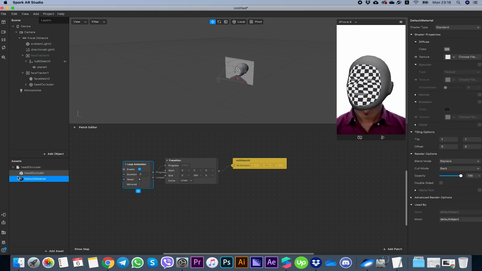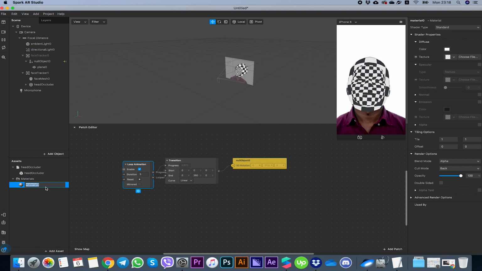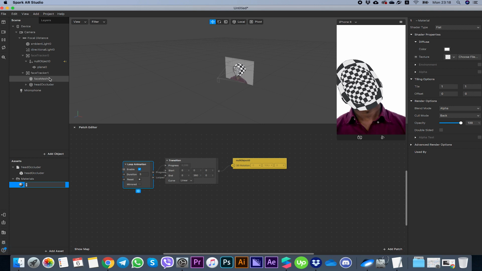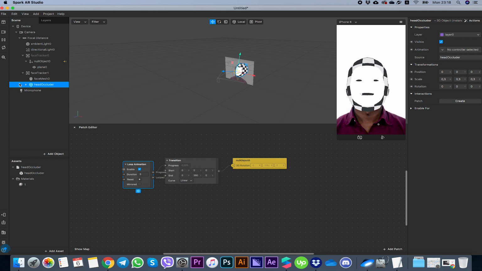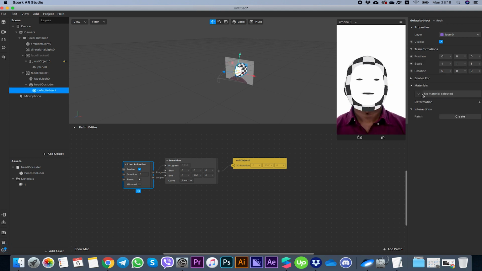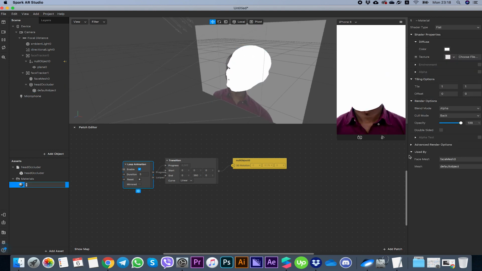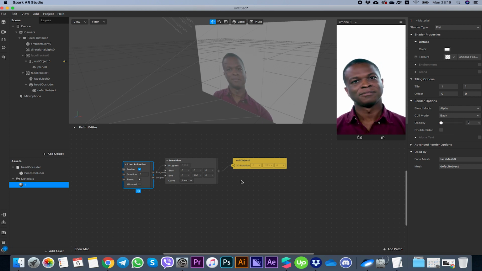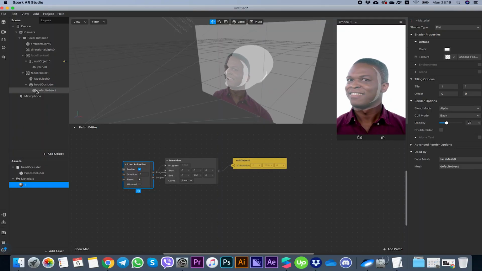So you should open head occluder right here and delete this default material. Here you should add a material. Let's call it 1. Okay, just 1. Make it flat. Okay, and just add it to our face mesh 1 and to our head occluder. You can find it right here. Okay, no materials 1. So now you can see this white head. And after, we just go to our material and make opacity 0. Wow, looks awesome. But for now, I will make it like 30% just in case.